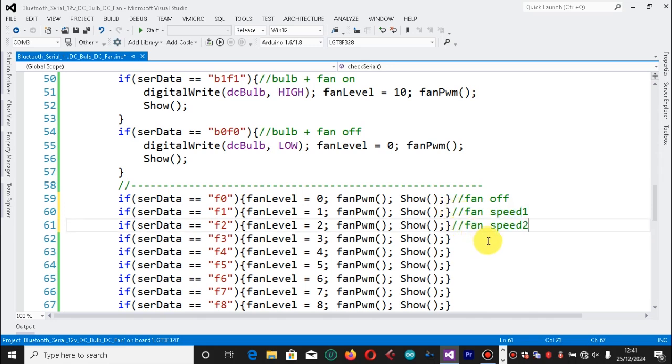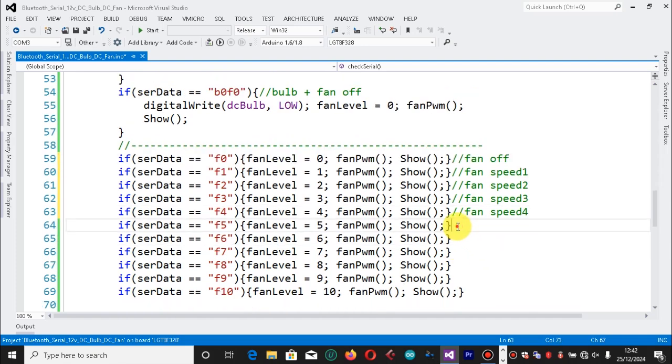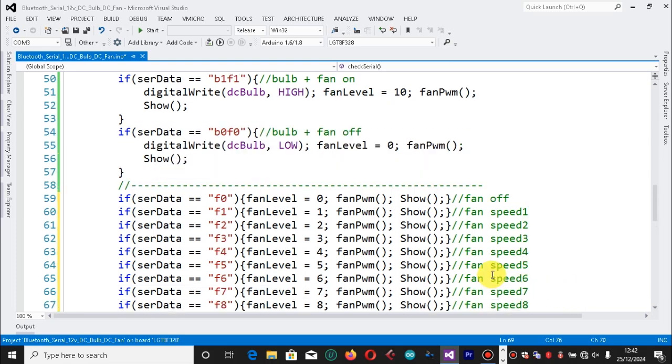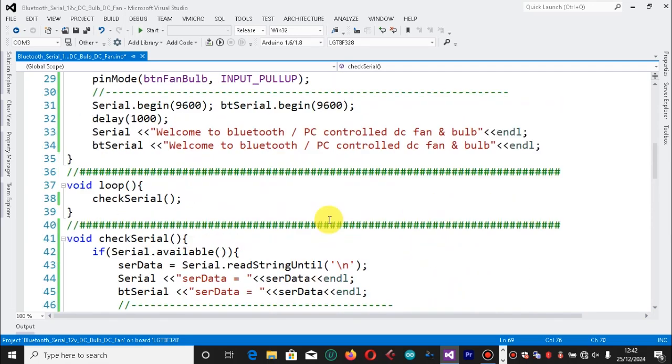So I'm going to add fan speed 2, fan speed 3, fan speed 4, fan speed 5, fan speed 6, fan speed 7, fan speed 8, fan speed 9, and fan speed 10. So this is where the fan is at the highest speed. So you understand? So you can see our program.